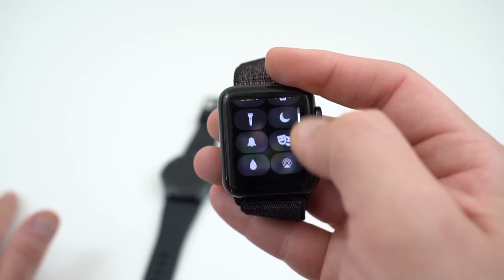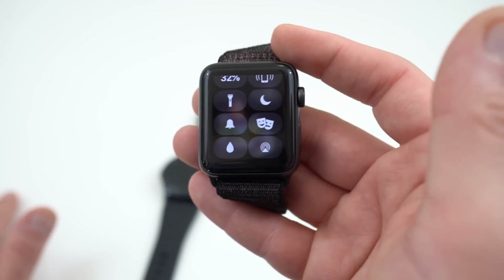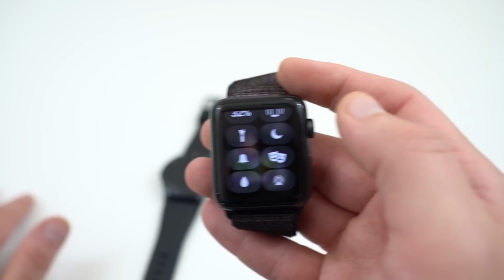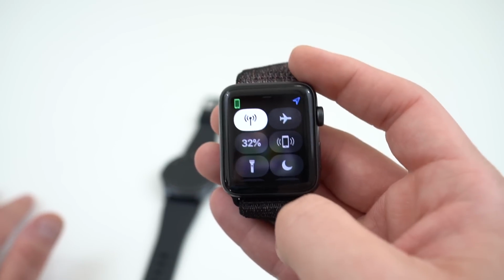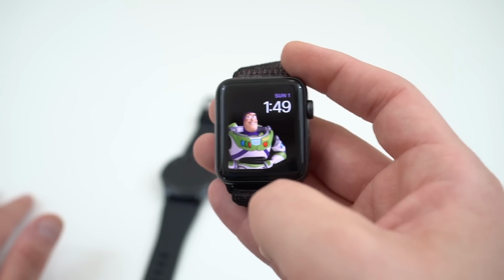Swipe up here to the home control center. Very nice. They added a theater mode, which is one of my biggest complaints before. You got a flashlight, which doesn't do that great of a job, but it does okay. Everything that you need to control in there, including the LTE itself, if you're using the LTE version of the watch, which you can see right there.